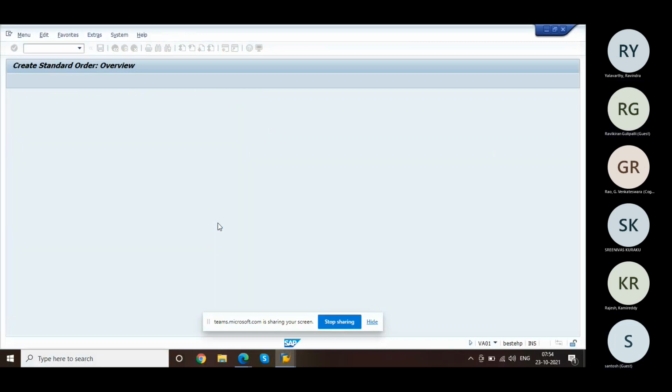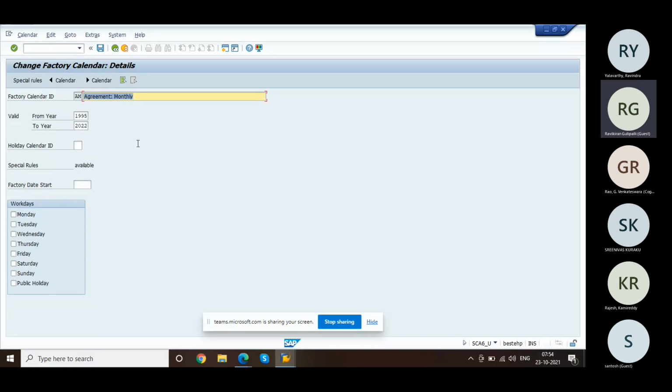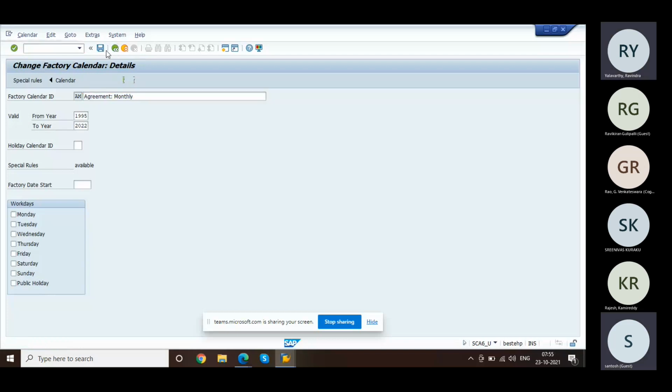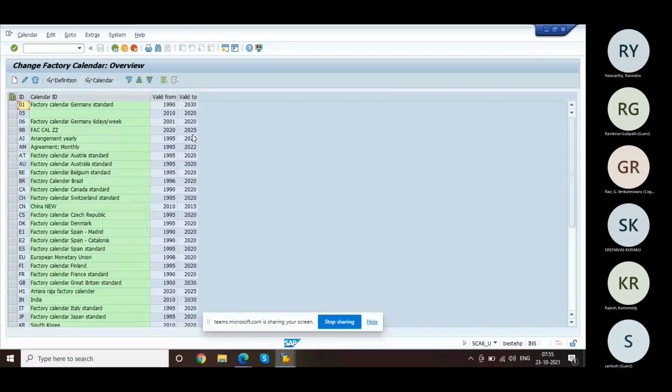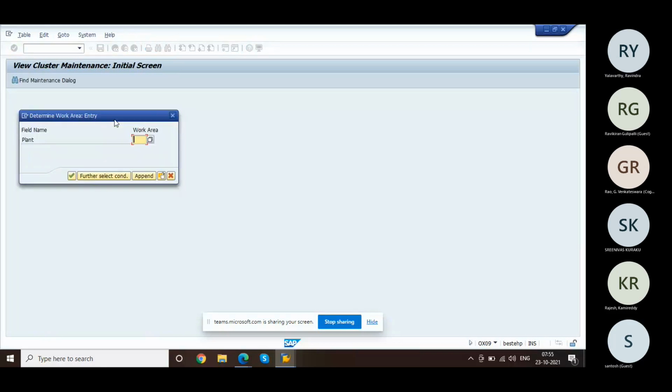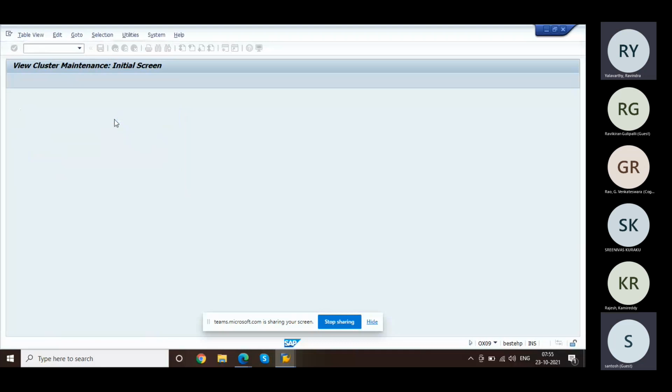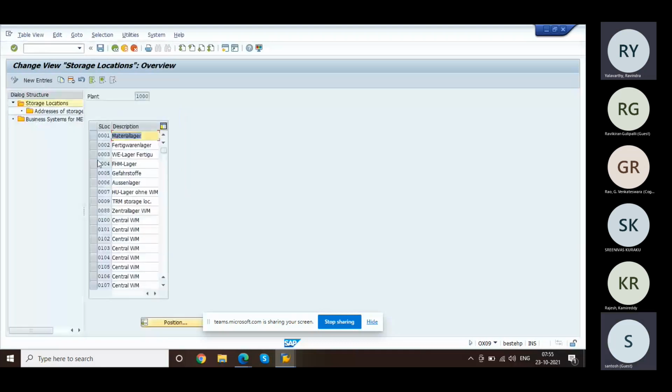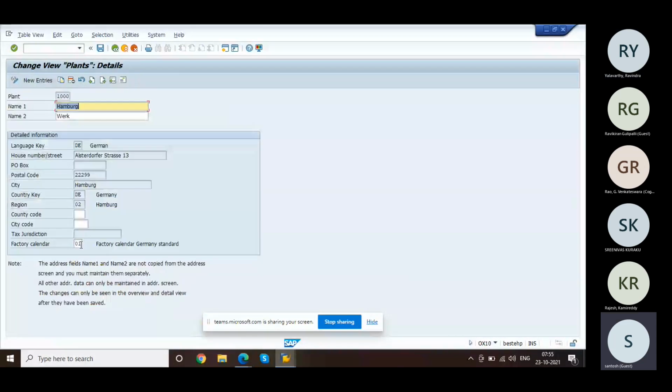Factory calendar extend out. I'm trying to change the factory calendar standard assign for this, it is showing 01 only. Sales organization level.